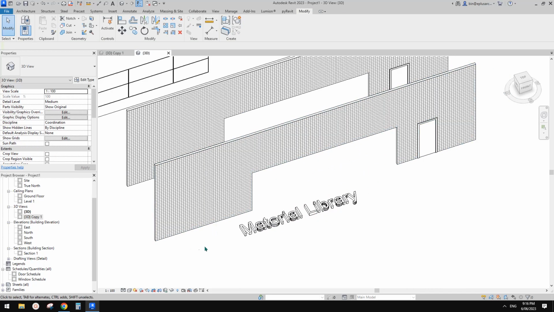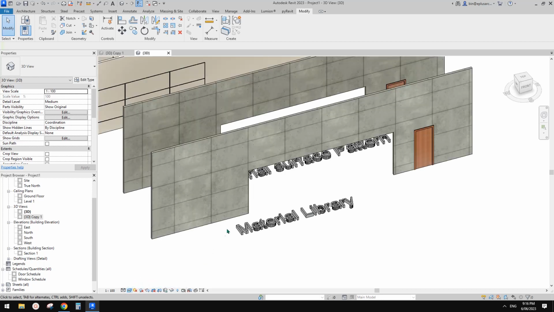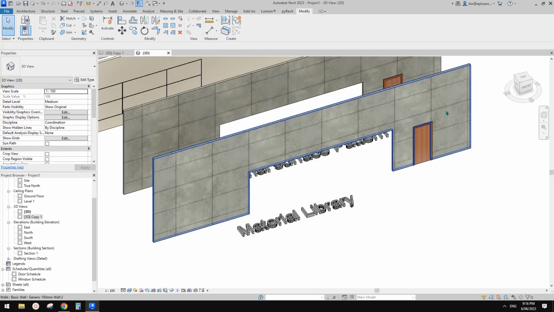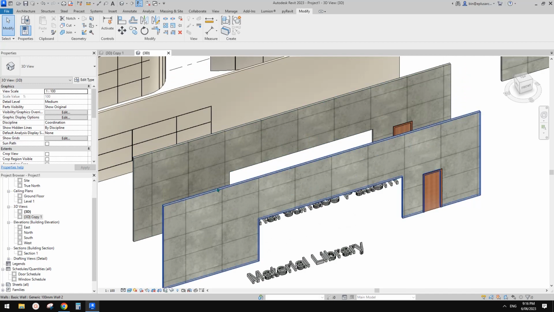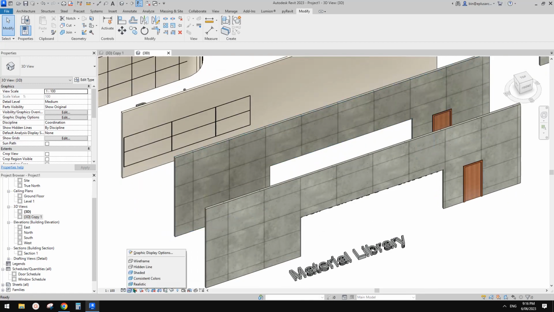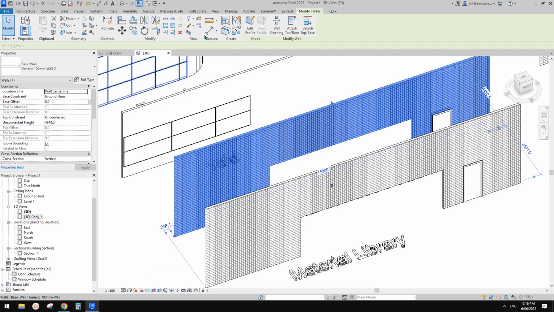Okay, and we also talked about using material texture, but it will only work if you use realistic views, and also it works for render in Revit. And the last one, which I recommend, the easiest one, is to create a pattern yourself.